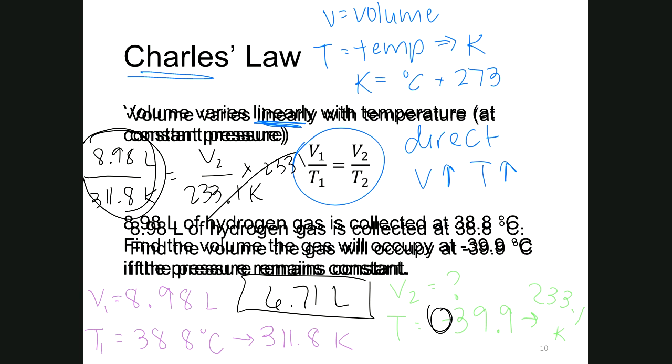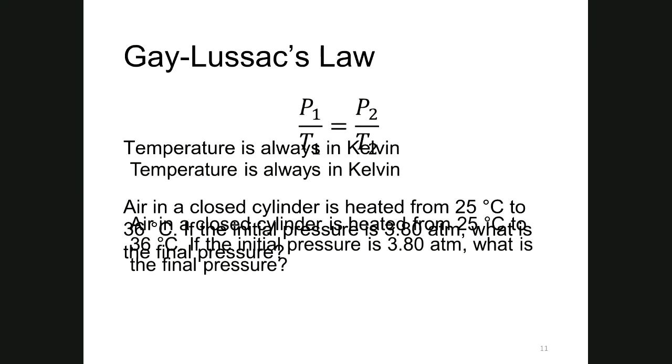So we've looked at Boyle's law, which compares pressure and volume indirectly. Charles' law, which looks at volume and temperature directly. So then our next one looks at temperature and pressure. And again, I don't know why the screen is looking all funky, but you should have your notes with you that you got in class. So here we're looking at Gay-Lussac's law. Here's our equation. So P1 over T1 equals P2 over T2. And we're going to see that our P again means pressure.